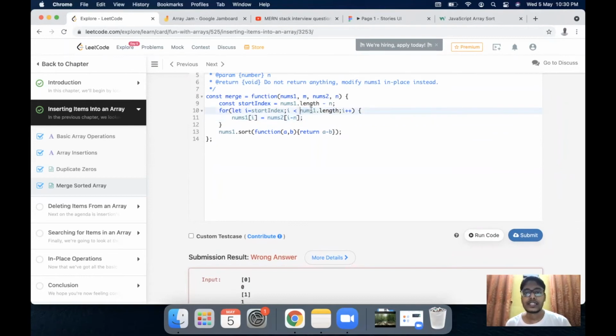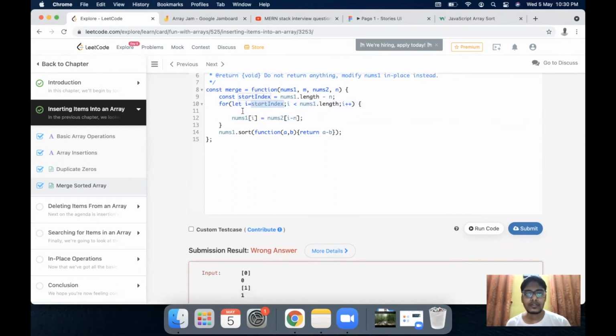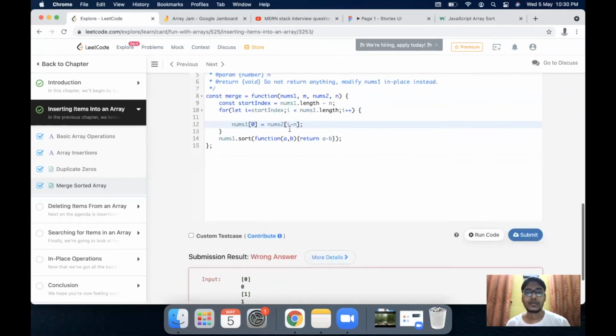Okay, now we have understood first issue. Since this nums1.length is 1, I think it should work for a single iteration. Let's just assume that. So for at least one iteration, it will work. Then nums1 of I would be nums1 of 0 in this case, and nums2 of I minus n would be I would be 0 and minus n. Okay, nums2 of minus 1 was tried to be solved, that is why the issue occurred.